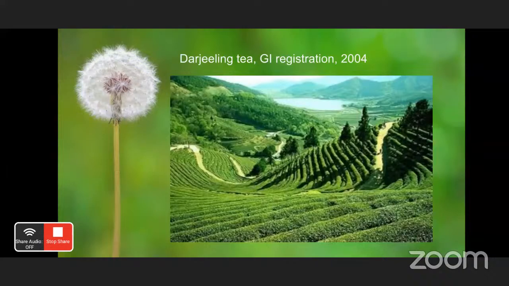So in 2004, Darjeeling tea became the first GI registered product in India. Darjeeling tea is known for its taste and aroma across the world, and this taste and aroma is due to its growing condition. Darjeeling tea is grown across the hilly slopes of Darjeeling. So the soil condition, the topography, the climate, all these things contribute to the development of the taste and aroma of Darjeeling tea. So it is very, very important. If we grow Darjeeling tea here in Assam or in any other place in Arunachal, then we cannot tell that this is Darjeeling tea, because it is a GI registered product. Because we do not have that climatic requirement, we do not have the topography or soil condition that is required for the development of the taste and aroma of Darjeeling tea.